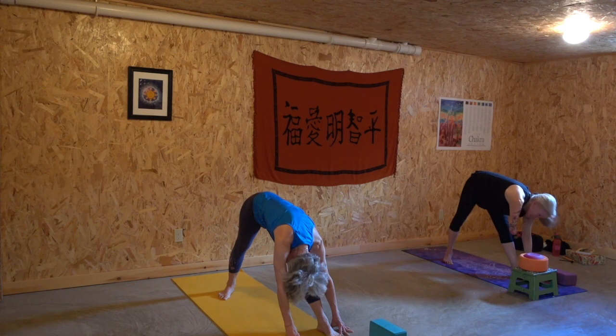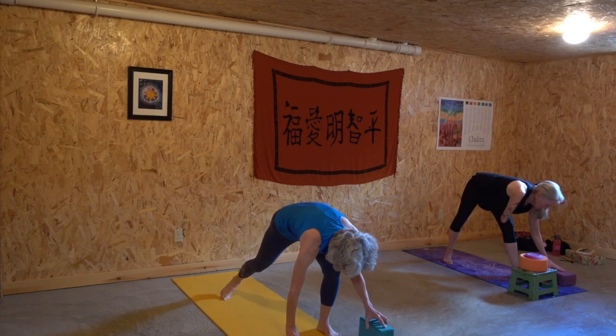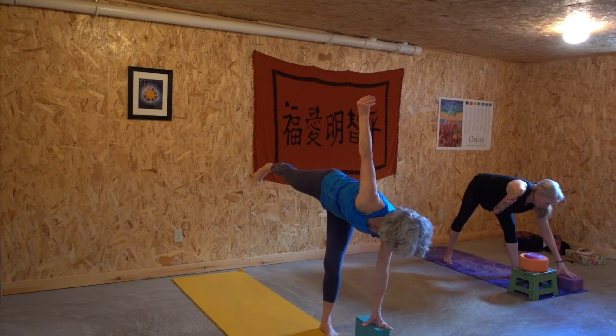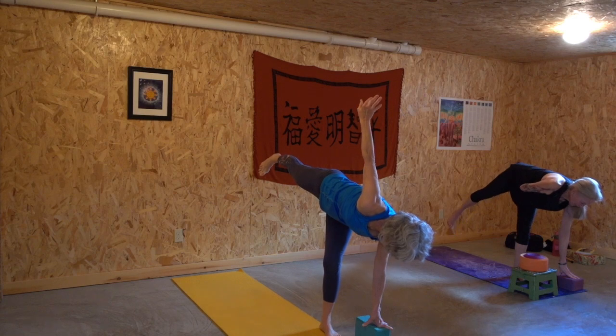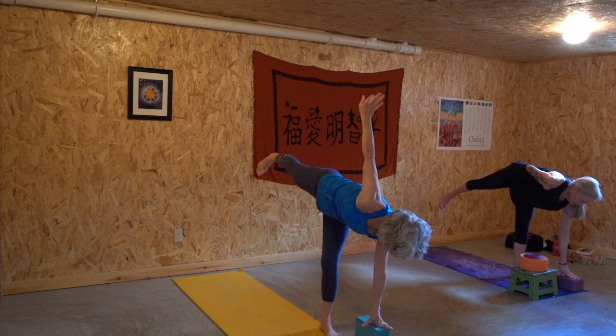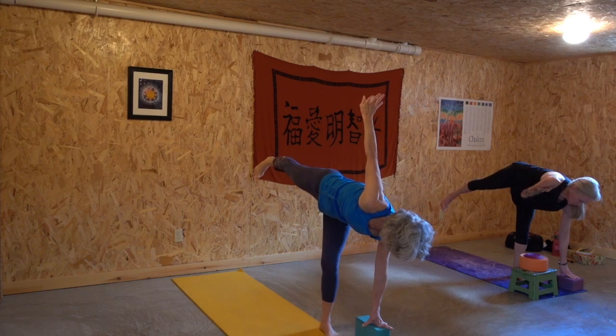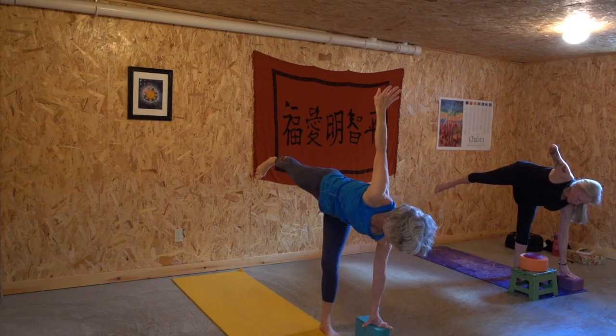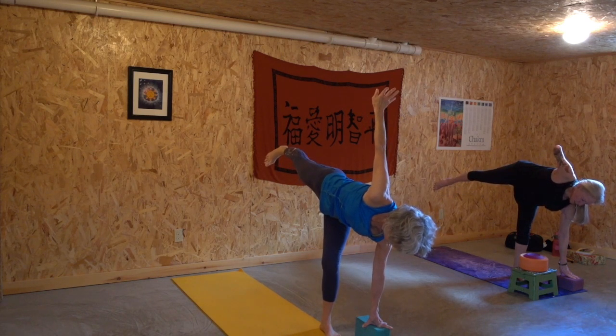From here, let's set up for balancing half moon, making sure the block is not directly in front of the front foot, a little bit off to the side. As we shift forward, straighten the standing leg, keep the top hand on your hip for a moment, and then when you're ready, take it up to stack the shoulders. Lift the leg and breathe.